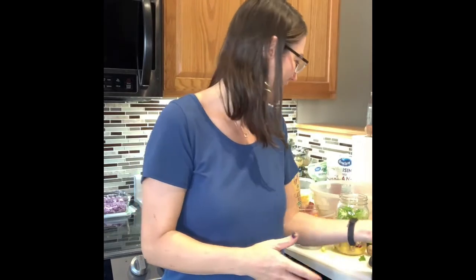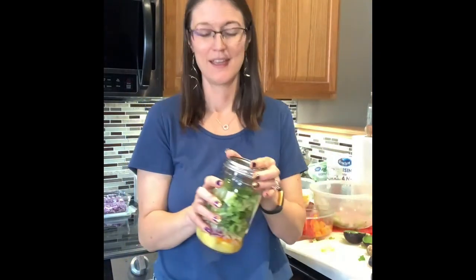So this is our amazing mixed greens, avocado, lemon vinaigrette dressing, and then that salad in a jar as well.